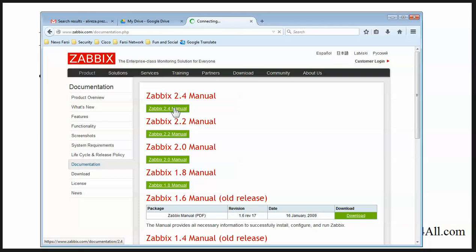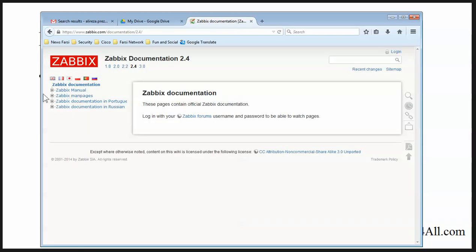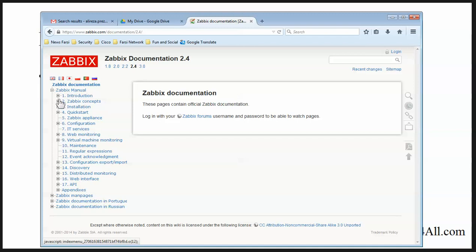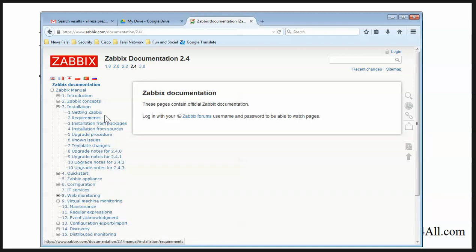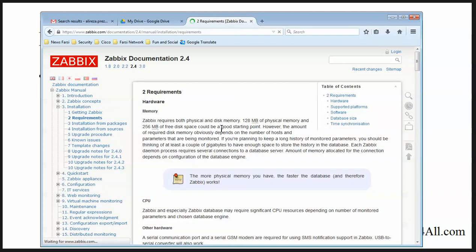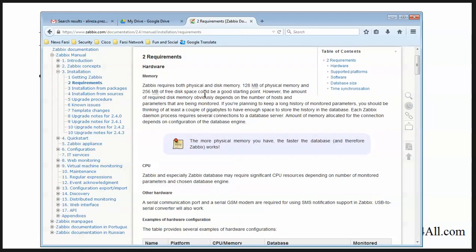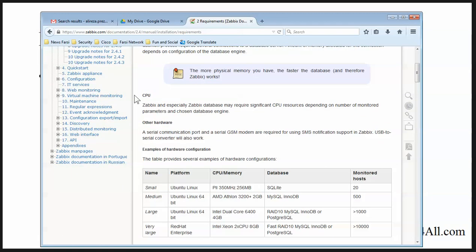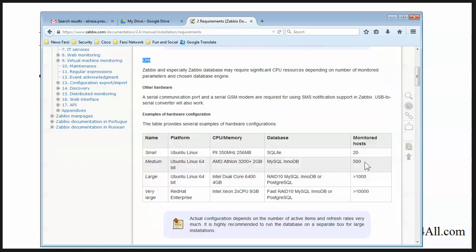In the manual, under installation requirements, here are the hardware and software requirements for Zabbix. For example, for CPU, it depends on your scale, on how many monitored hosts you have.